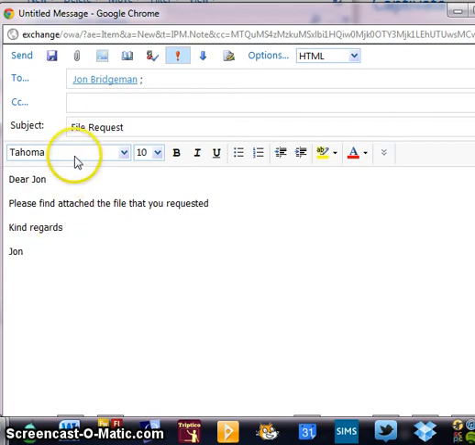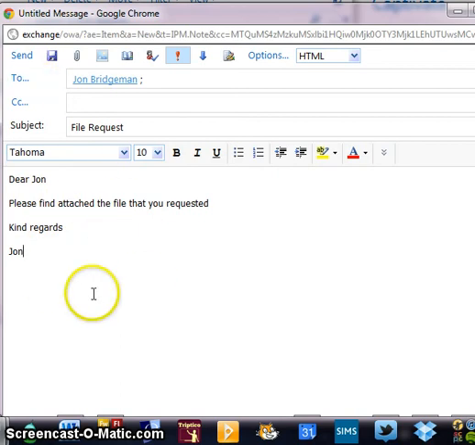Obviously, you've got to remember that this is about using business email. It's not like using a messenger service, instant messenger, or something like that, where you're talking with friends and you can chat informally. Please make sure that you use properly spelt English, formal English, and you put a greeting, the message, and an appropriate sign off at the bottom. In another tutorial, we'll look at adding email signatures later on.